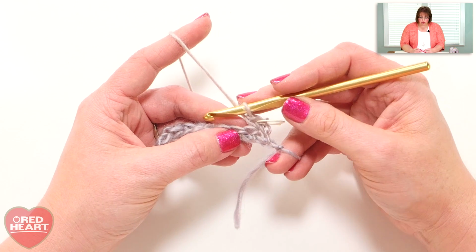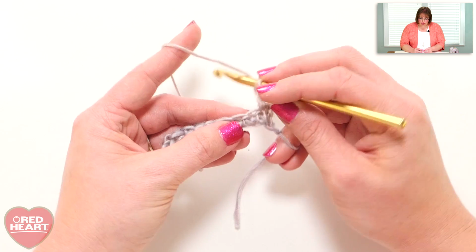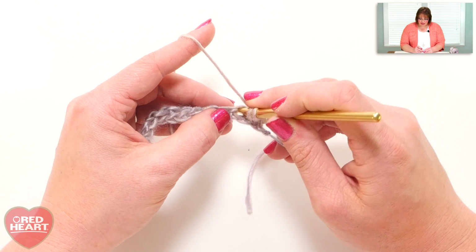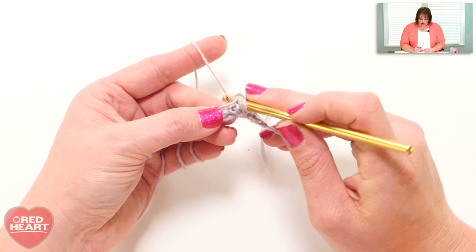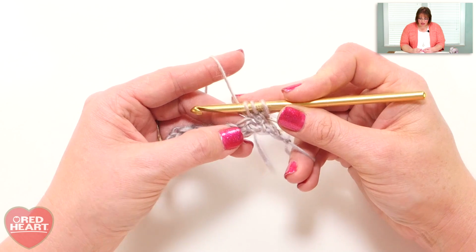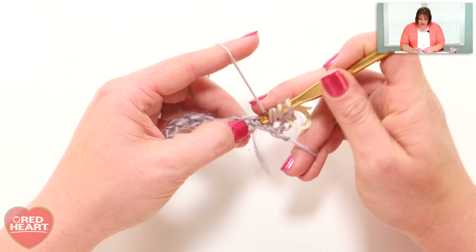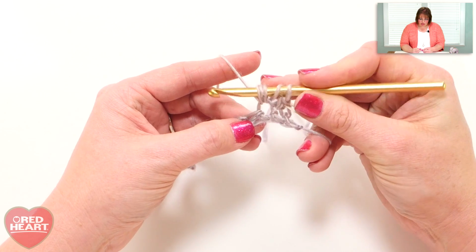So we're going to just work it right here so that way you can see. What we need to do for this bobble stitch is we're going to yarn over our hook, and we're going to insert our hook into the next stitch, which is the next single crochet. I'm going to yarn over our hook and pull up a loop. Now it says we're going to yarn over our hook, insert our hook into the same stitch, yarn over our hook, pull up a loop.